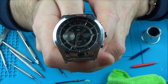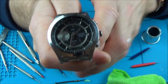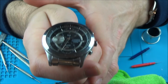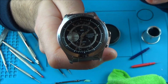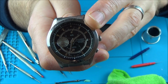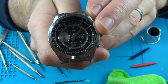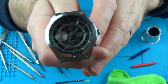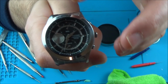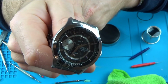And then I was trying to refer to the PDF as well, but it's kind of confusing when you're looking at a 2D image. For me it's confusing anyway, but then again, I'm not a watchmaker, am I? But yeah, so really glad I took this apart, and my appreciation for chronographs has gone up hugely. I wouldn't mind getting one myself, or I'll tell you what, I'd love to see the inside of an automatic chronograph, because this has 4 motors in, so I'd love to see how an automatic chronograph works, to see how it kind of splits it up between all the different dials. I find that absolutely fascinating.